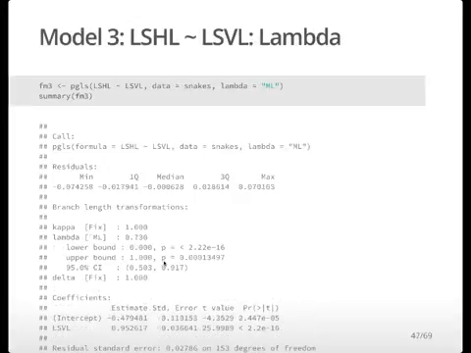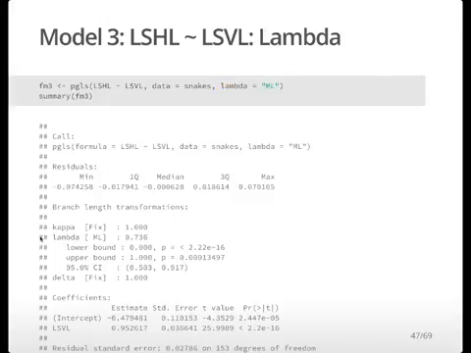Here's a model where we do snout vent length with a lambda transformation. And so we're going to fit a lambda parameter by maximum likelihood. So it's basically going to estimate lambda. It's going to find the lambda that minimizes the variance at the tips. Okay, so what does that mean? You've got your tree, and you've got your observed data. You calculate the amount of variation at the tips. Then you can transform the tree and figure out what the expected variation is. And there's a transformation in there that minimizes that variance. That's the lambda transformation. That's what all these are doing.